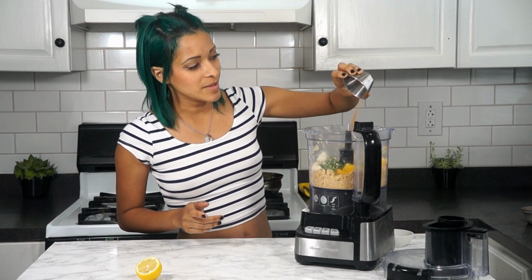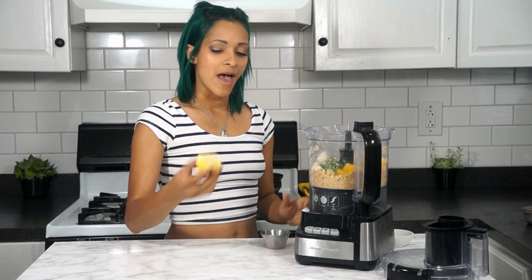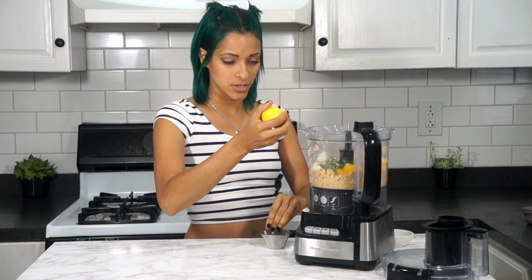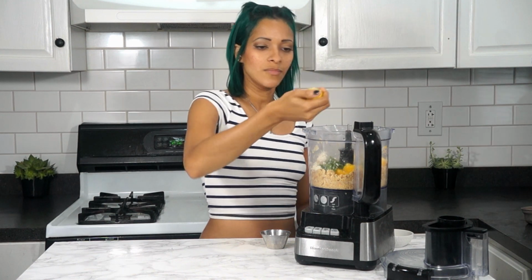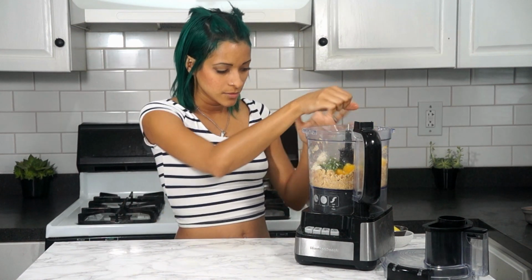So also I'm going to be adding 1/2 teaspoon of Old Bay seasoning, and then just 1 squirt of lemon juice, just making sure I get the seeds out. I'm just squeezing it. I'm not getting the entire 1/2 of the lemon out. You just want a nice squirt in there. Also, you could toss it over top and see how you like that. Again, I'm going to go ahead and pulse this.